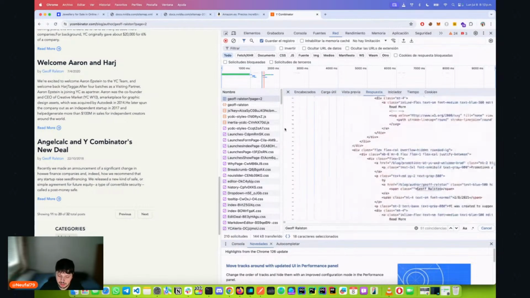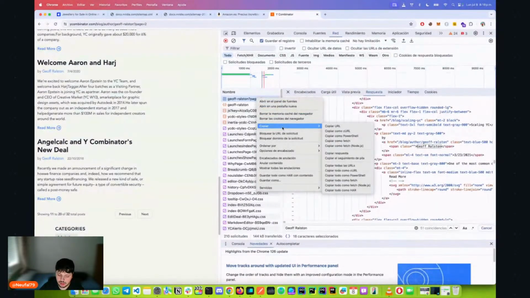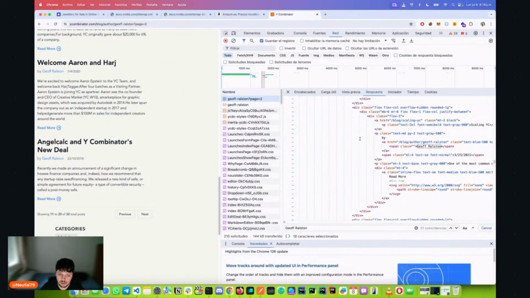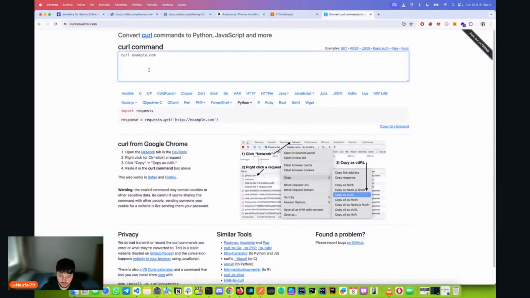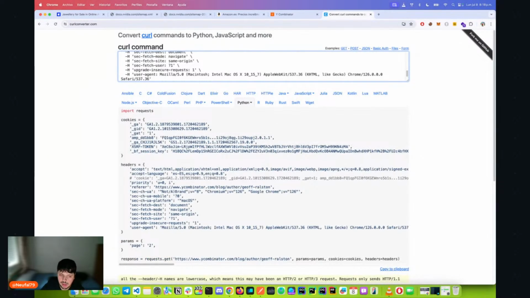So let's say this is what we want to scrape. Okay. So basically what we can do is we can go here again, copy the curl. Go here, curl converter. There you go. And you can use this. Let me answer a real quick question.